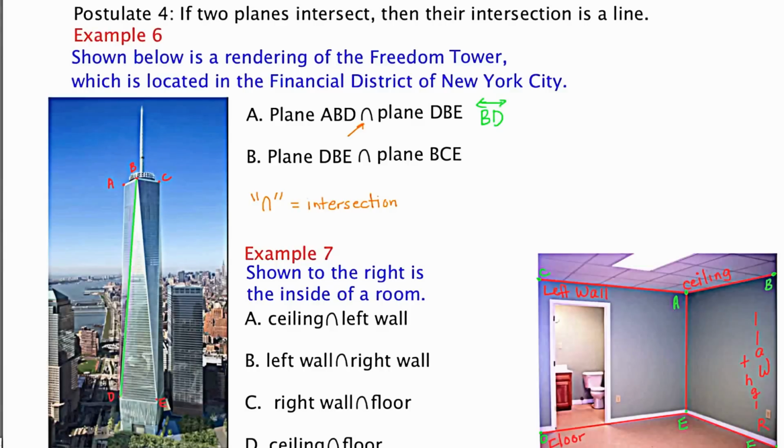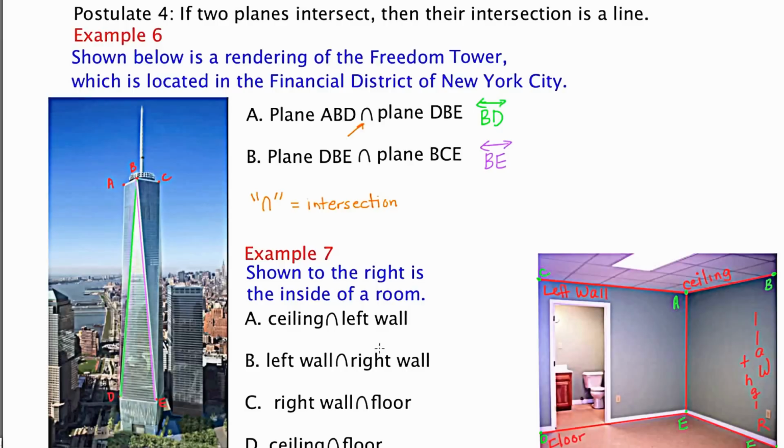So I'm going to use a different color here just so we're not overwhelmed with everything going on in the picture. But I'd like you to try to identify that intersection before I go ahead and highlight where they do come together. So DBE, the plane in front, and plane BCE, the plane that's over to the right, they come together, and you may have already guessed this. That line's not quite on the crease, but hopefully you can get what I mean. Those two planes intersect at line BE.